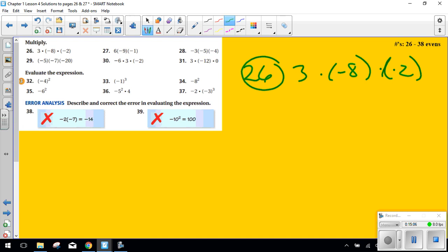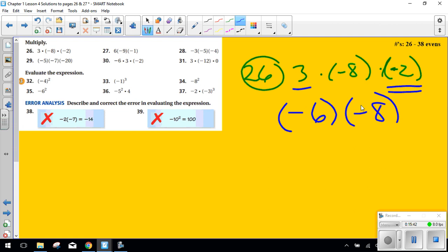What I like to try to do is put numbers together so it makes it easier for me to work with them. I know if I multiply 3 times 8 and get 24, that's just a lot harder to work with than if I took 3 times -2. Do you have to do it that way? No, just multiply the 3 numbers. It doesn't matter. So 3 positive times 2 negative is negative. 3 times 2 is 6. Now I'm going to take -6 and multiply it by that -8. So negative times negative is positive, so my final solution is 48.